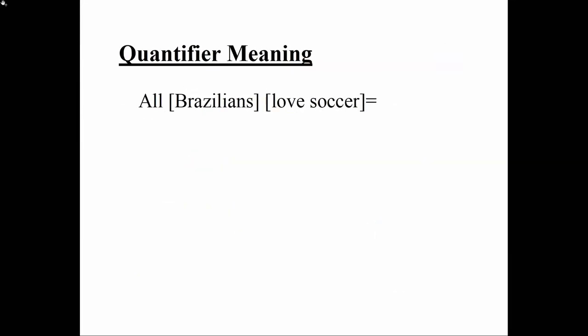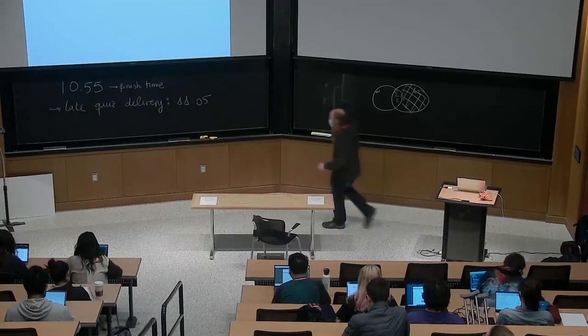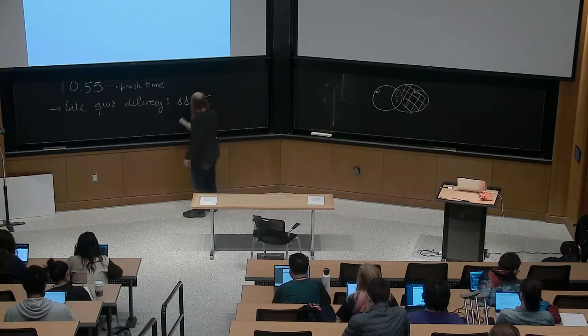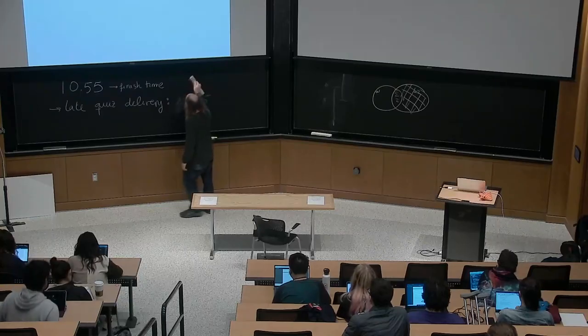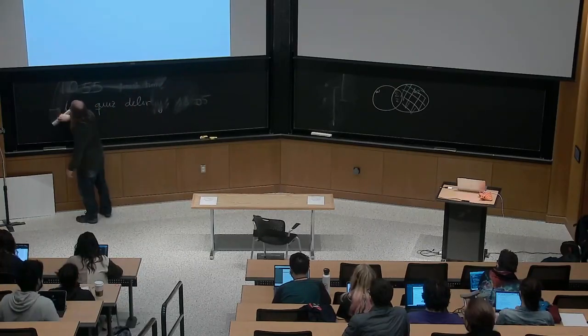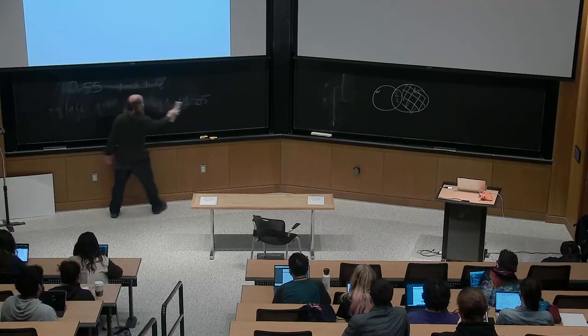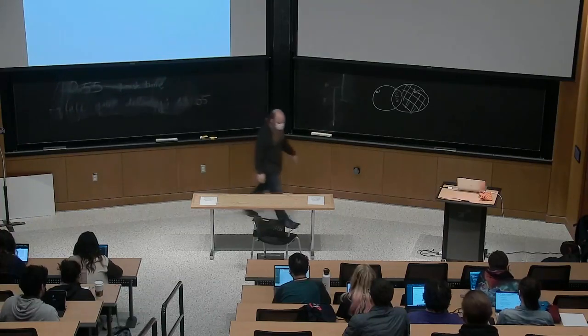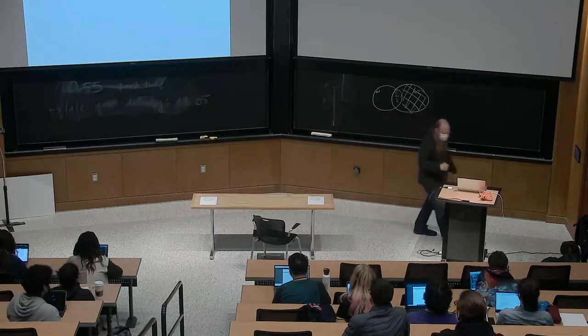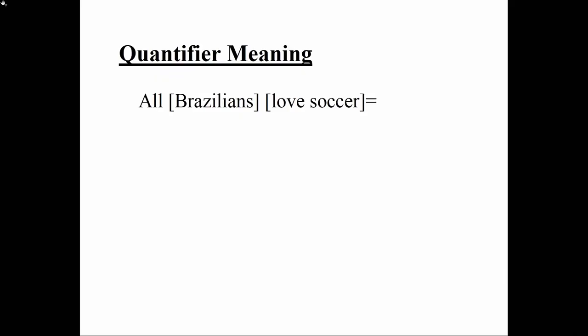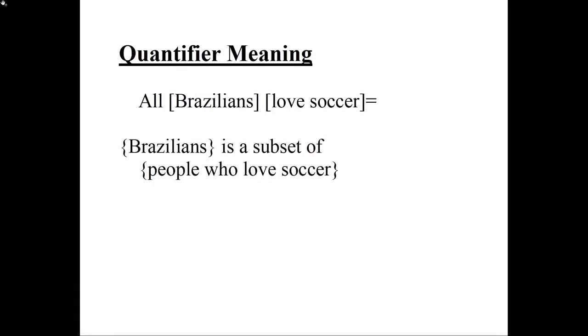Okay. All right, good. So just practice some more. So all Brazilians love soccer. Again, it's this danger when you do simple sentences with quantifiers in them that you will find yourself trafficking in stereotypes. This is why I like to use examples like all opera singers smoke, which there isn't a stereotype about, as far as I know. So, you know, of course, it's not true that all Brazilians love soccer. It might almost be true. It says there's a relation between the set of Brazilians and the set of people who love soccer. Namely, the first set is a subset of the second set.